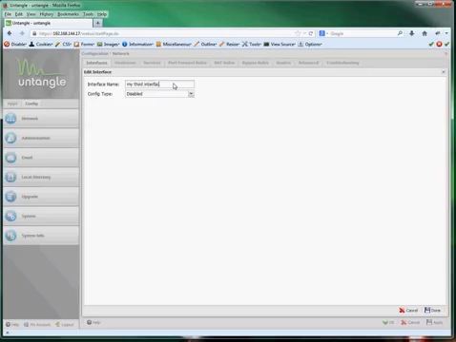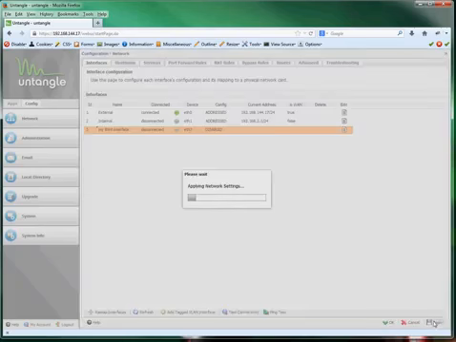For example, my third interface. Done and apply, and now I've renamed it. That goes along with the external and internal default names. They can be changed also. Makes it quite nice because you can label those areas and so forth.